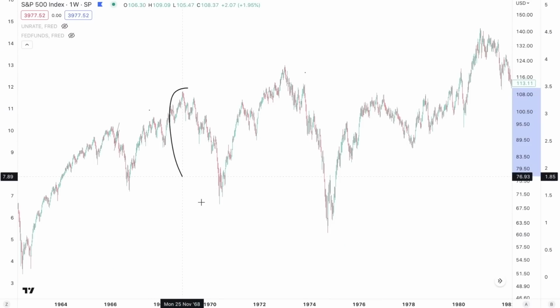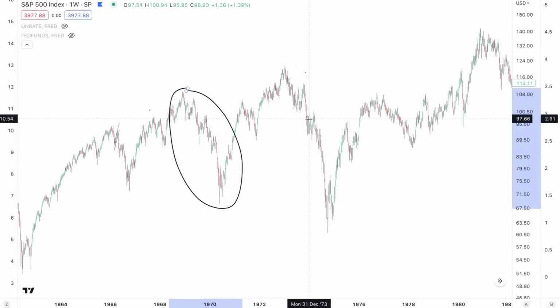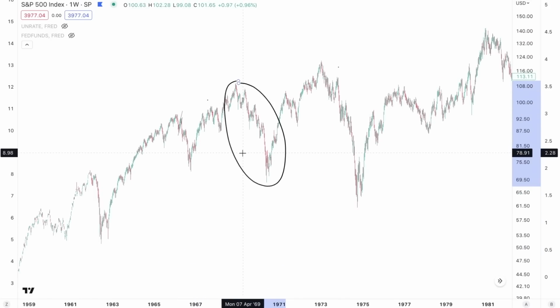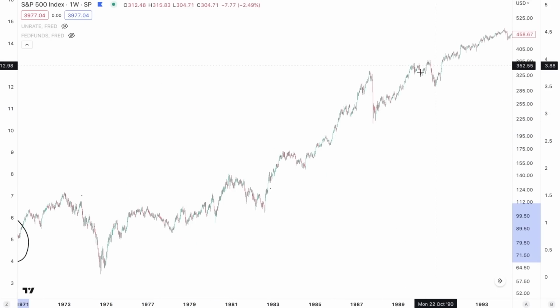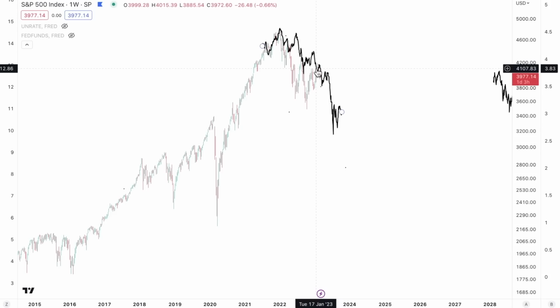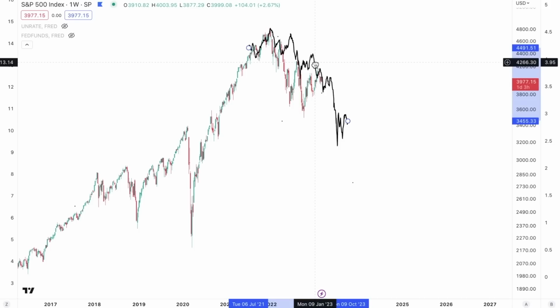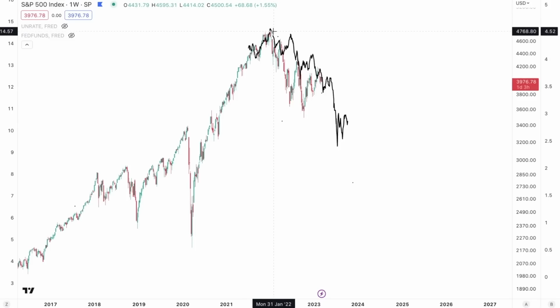Now let's see if 1969 looks anything like 1974 or if that bear market is also more similar to 1990, 2000, 2008. Now in terms of the price action, again, very subjective, but you could argue it's somewhat similar. The drawdowns in 2022 were a lot more rapid, whereas 1969 saw a slow grind down that eventually accelerated down. But objectively, we are again trading at the exact same level as this moment in that 1969 bear market. So in that sense, it's still quite similar to this bear market.